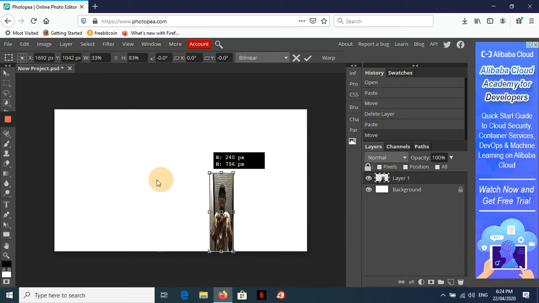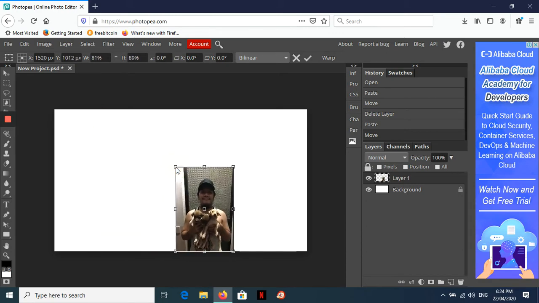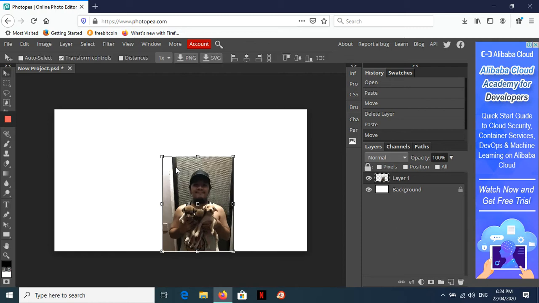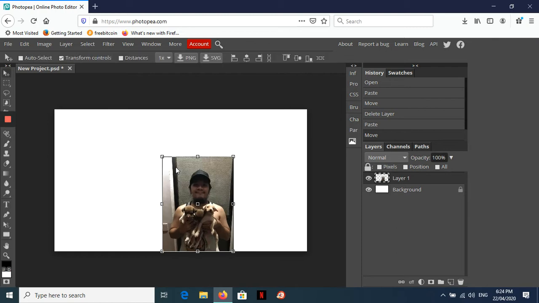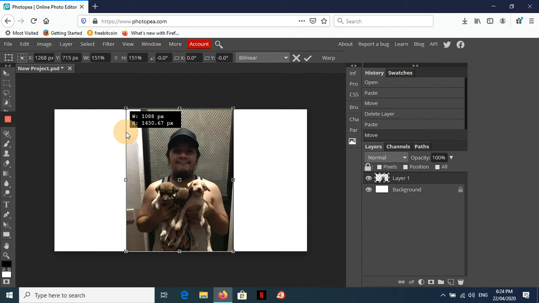Of course, if you're worried about stretching myself weirdly, we'll hit Control Z on that one. Before we resize, press and hold the Shift button on your keyboard and then resize as you wish. That way, all the proportions will stay. Okay, that looks good. So we're going to let go of our mouse or our pad.